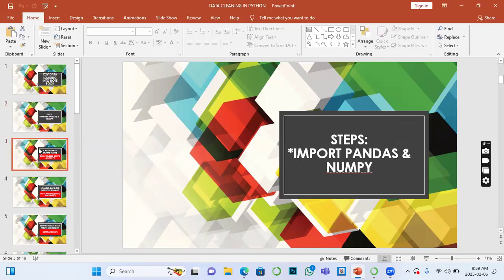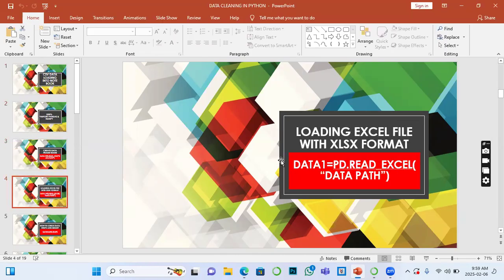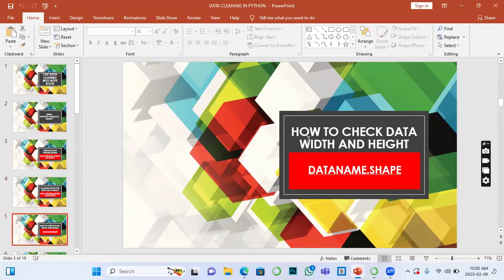We have done this. We have also done this, how to load the Excel file with these formats. We have also done this, how to check data width and height.